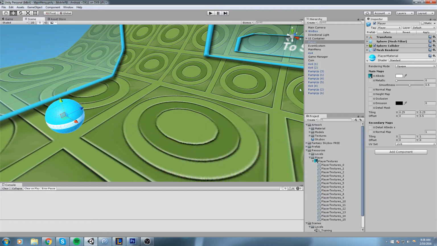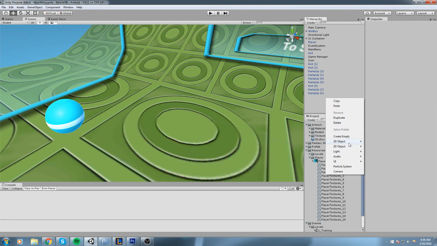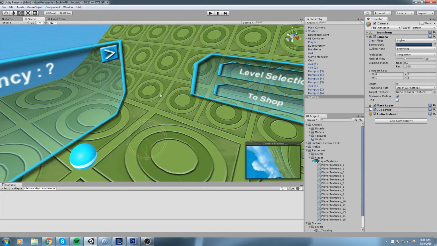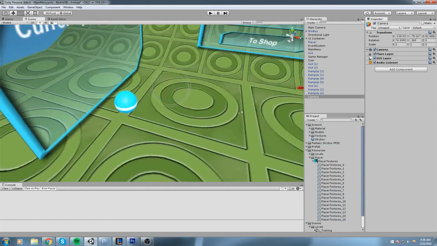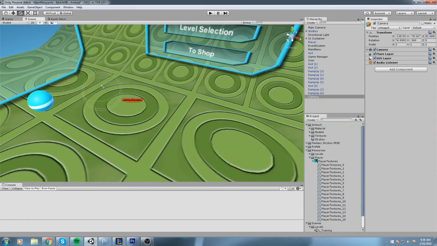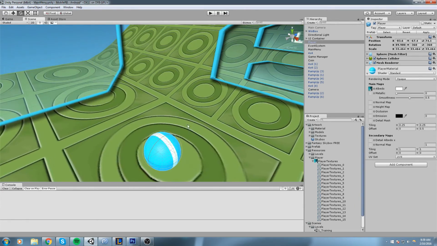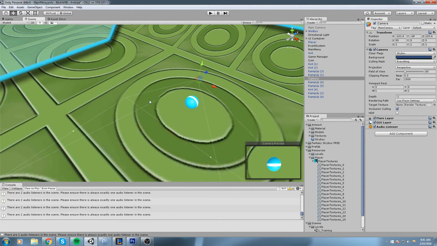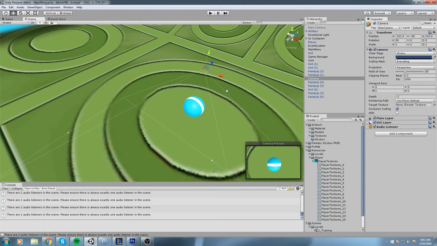So what I was thinking of doing is creating a new camera in the scene temporarily. So create a camera and angle it somewhere where there is a lot of green. I'm looking at the floor right now, 90 degrees down, I believe. Almost. What I'm doing right now is making a setup so I can take a picture of these, and let me just try it out really quickly. Okay, so this is the kind of preview you want to get down here, as you can tell.